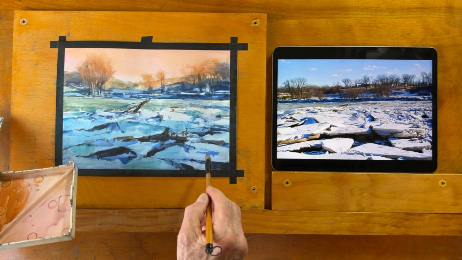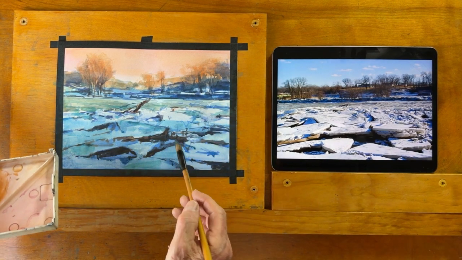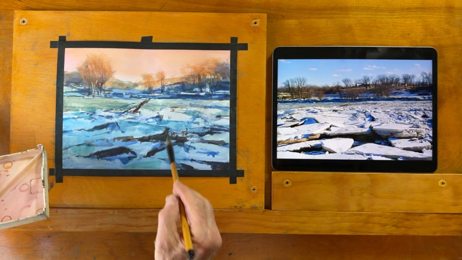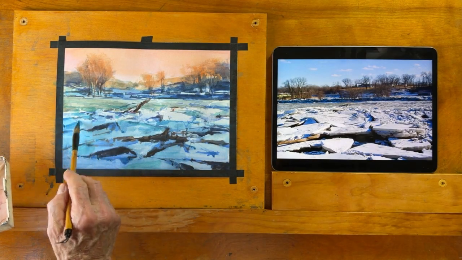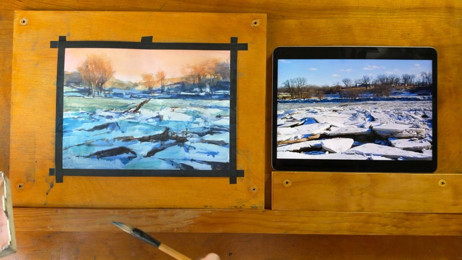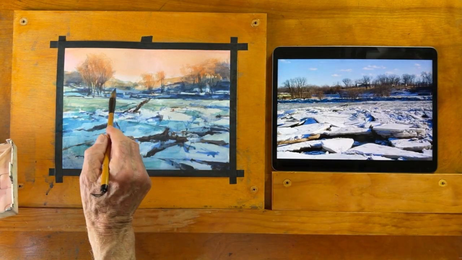And when you peel it up, it pulls the fibers of the paper off. So I find that the black stuff or the inexpensive tan stuff doesn't create that problem.